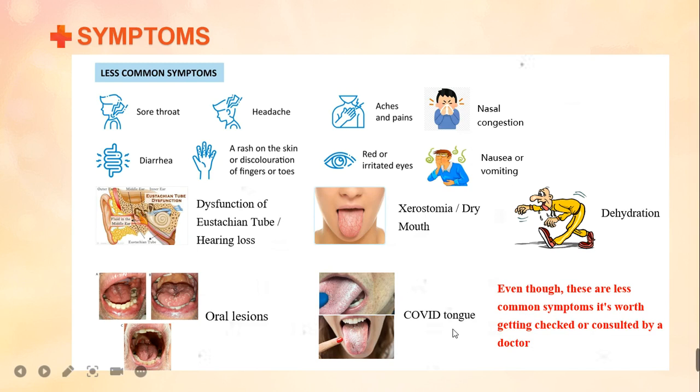Even there is a special condition called COVID tongue, in which, just like the dry mouth, people who are having COVID-19 have a tongue that will be so anemic, with discoloration, tongue dryness, and so many changes like that. So whatever symptoms you have, if you ever doubt it's COVID-19 or something, just consult your physician or healthcare worker and get tested, or take self-care for at least 14 days.